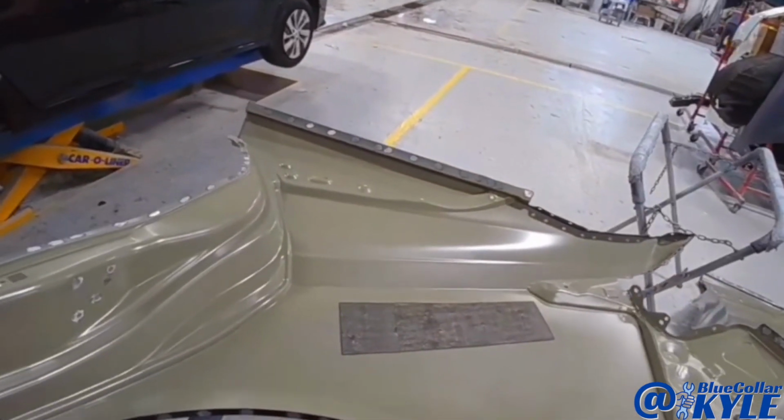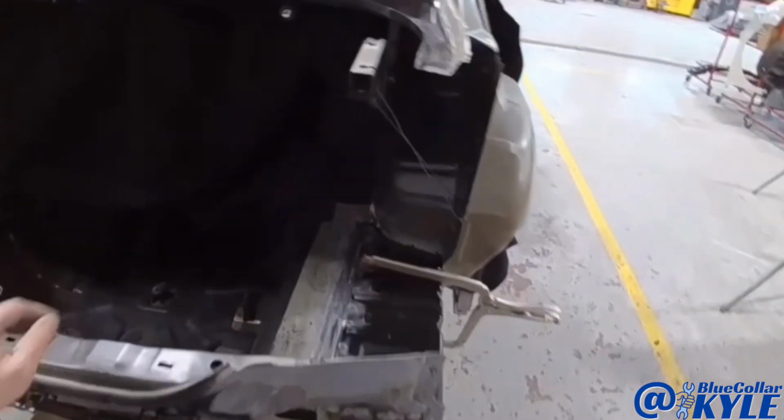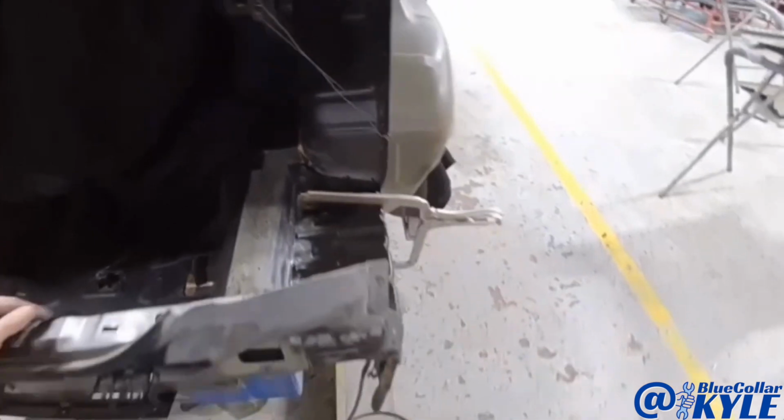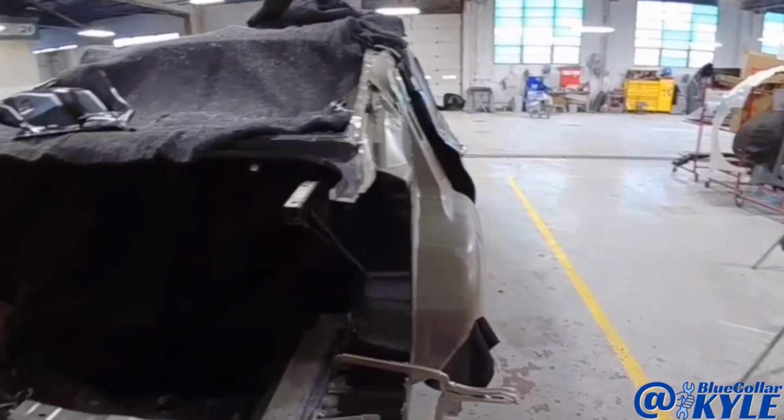So I just about have my quarter panel ready to fit up. I'm gonna go ahead and weld this floor extension in, get that wrapped up, then I will start fitting my quarter panel and my taillight pocket, and then I'll have to fit all my parts on.